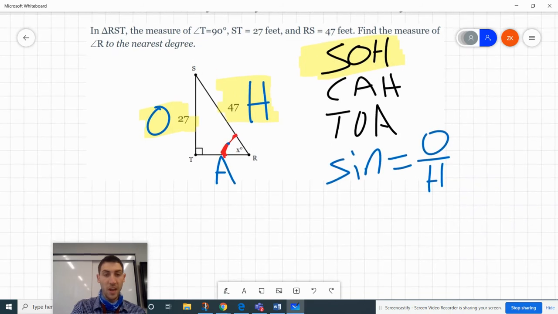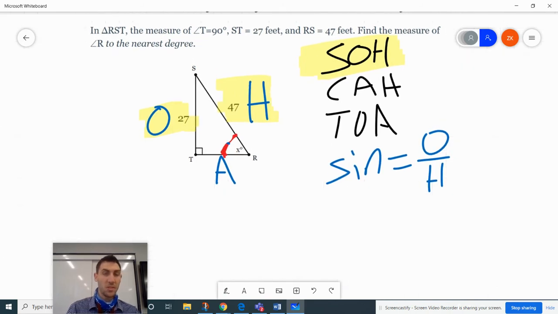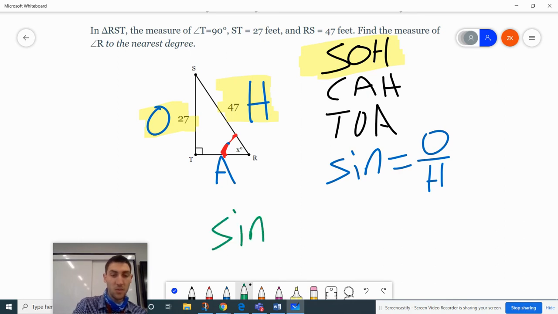So when we're trying to find an angle here, we can use what's called an inverse. So we have the inverse of sine, the inverse of tangent, and the inverse of cosine. The inverse is similar to this. Just use a -1 as an exponent, showing that it's the inverse of the function. That is whenever we're trying to find an angle, we're going to use that.